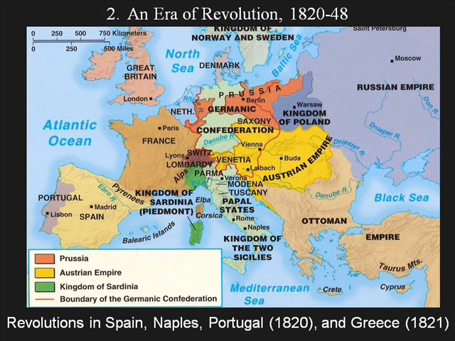And within just a few years, you get a new system of revolutions. There's a revolution in Spain in 1820, where the monarch of Spain had actually suspended the Spanish Constitution, and the Spanish people didn't like that very much, so they started a revolution against him. There's a revolution in Naples, which is down here in southern Italy, for much the same reason. Revolution in Portugal. Those are mostly kind of issues over constitutionality and the role of monarchs in the government and kind of guarantees of people's rights.